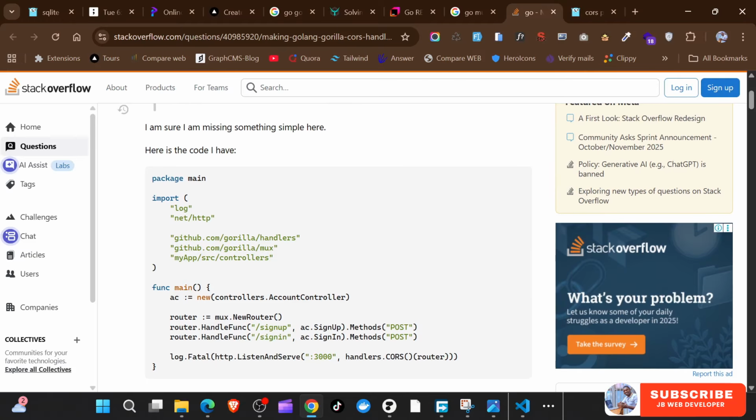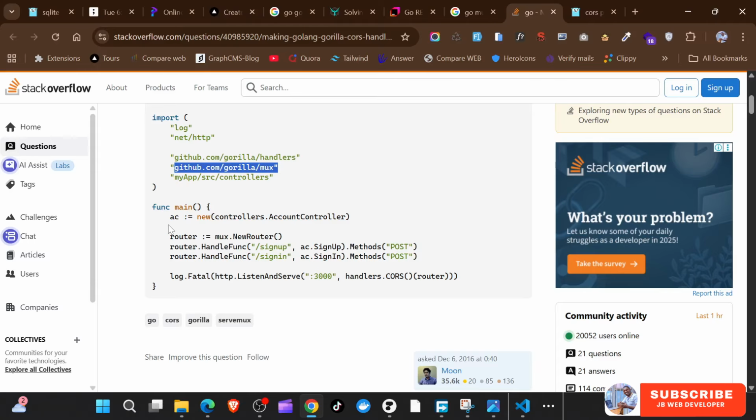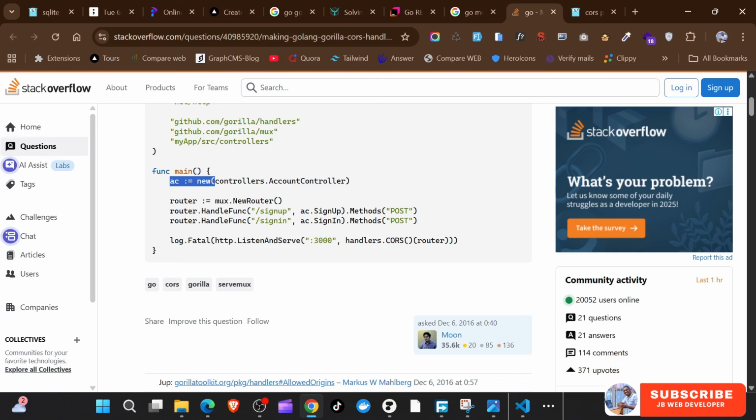So we even have Gorilla handlers, and then we have Gorilla Mux, and then we have func. This is new controllers.AccountControllers. Okay, we have the router here, so new router, and we have router dot this method here.